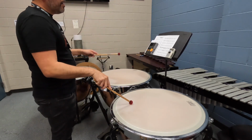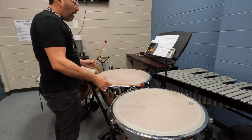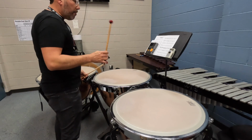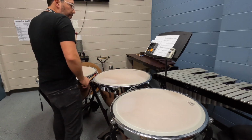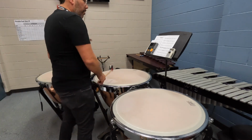We have high to middle, middle to low. So this actually feels good. Right, left, right, left. So basically going out, out, and the middle stuff is in the middle. On this drum at the end there.